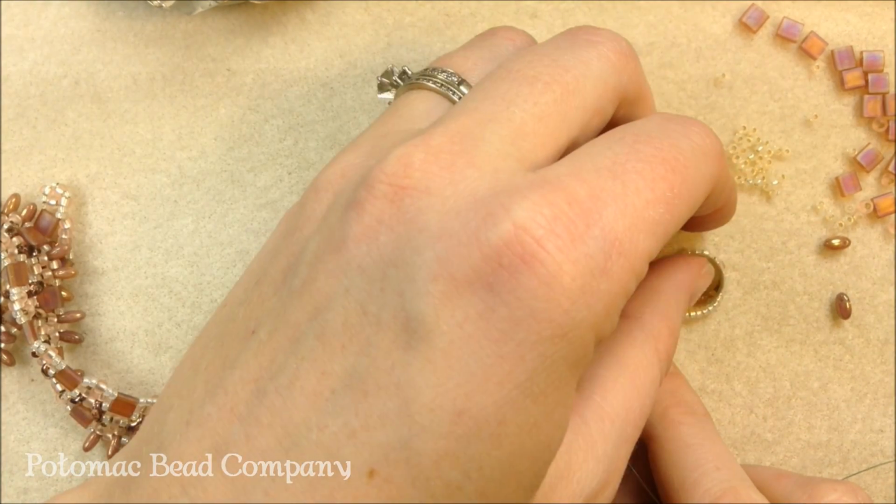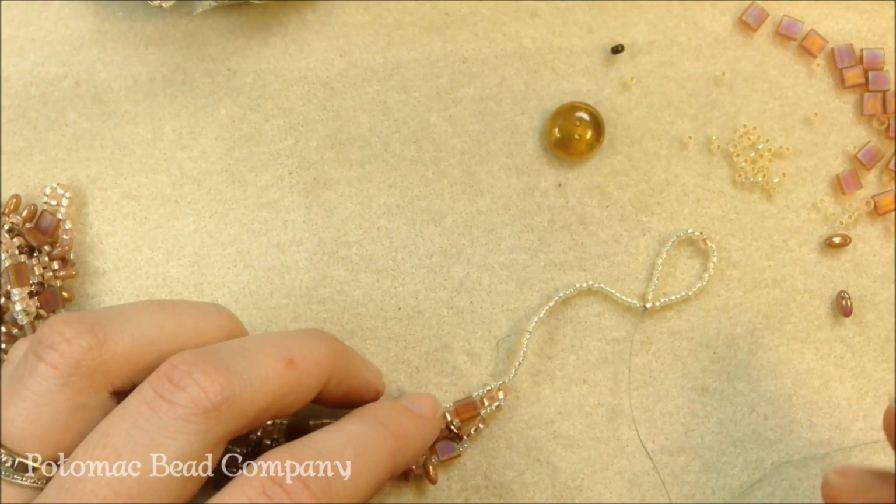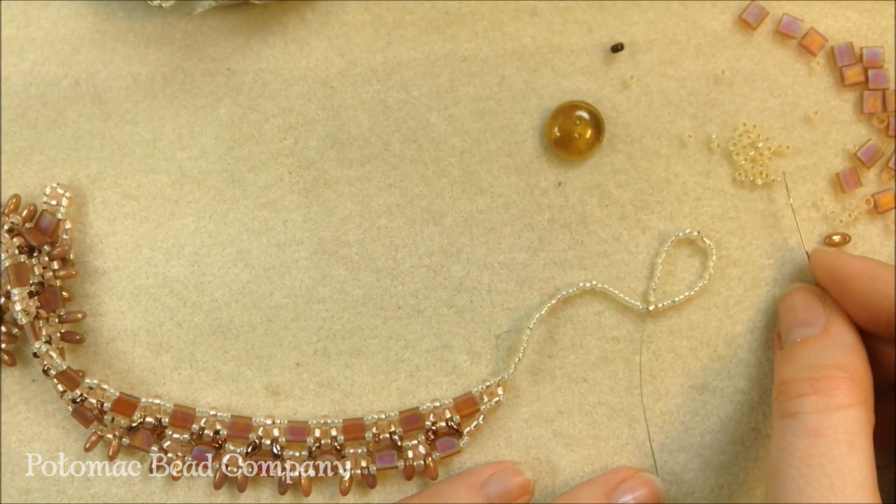Just want to make sure that my button fits through there comfortably, but not too big. And there I have it. Next I'm going to do another group of 16.